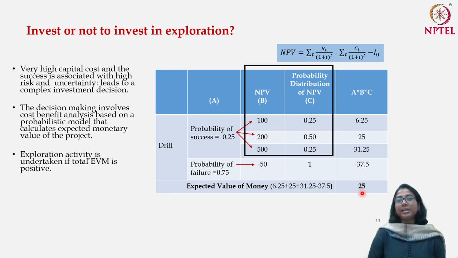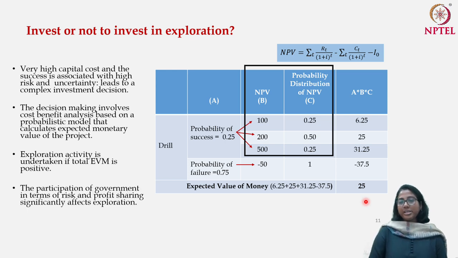Now in this case, what we see is that the expected monetary value, which is equal to 25, is positive. So your expected gain is actually greater than your expected loss. If you get the expected monetary value to be positive, then it's wise to take the decision in favor of investment. However, it's not the only criterion, but this is the first step where you begin. Now, in this context, this EVM, the expected value of money, is still associated with a lot of uncertainty and risk, and therefore comes the role of the government, especially given the fact that the government owns all these resources, and you need a permission if you want to explore and extract this kind of resources.